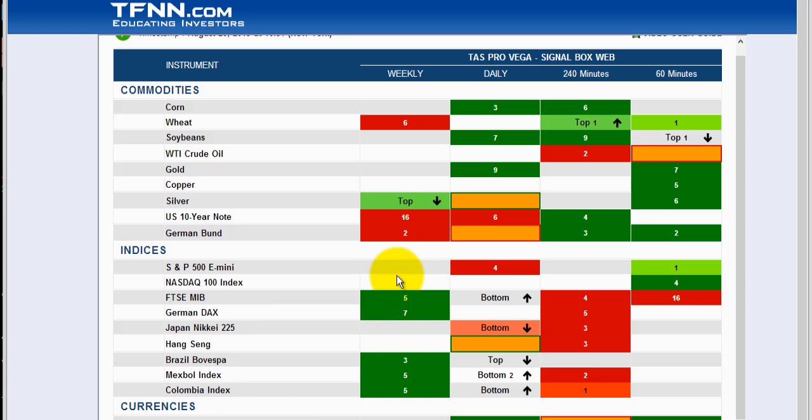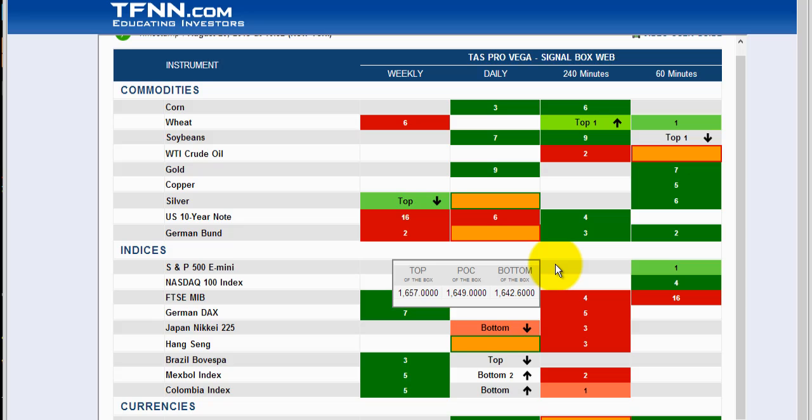Because, as for example in the S&Ps, what was my stop? We talked about my stop being below 1644, maybe 1640. That's 4 points. All right. Now, what are my targets? As I got the confirmation to move up and it's okay to be long, and we've moved off that inflection point, my targets, based on looking at our tops and bottoms here, are 57, which was 12 or 13 points higher relative to a 4-point stop. And then I've got even higher targets at 77 above these 240 tops.